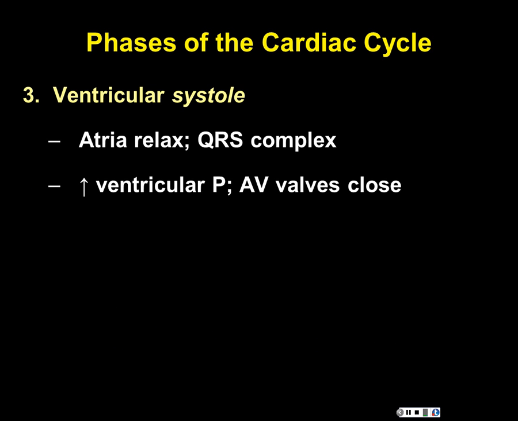After the P wave, we get into the QRS complex, so the atria relax, or go into diastole, while the ventricles begin to enter into, as described here, systole. They're depolarizing, they're beginning to contract, and they're beginning to squeeze the volume of blood. At this point, the pressure gradient between the atria and the ventricles closes that valve, so no more blood is entering the ventricle. But the semilunar valve out to the systemic circuit is, what do you think, open or closed?